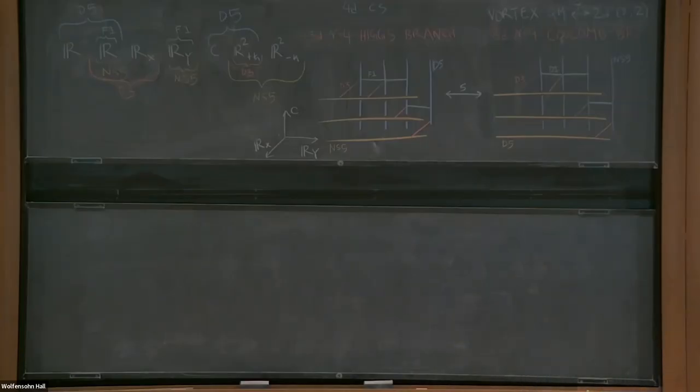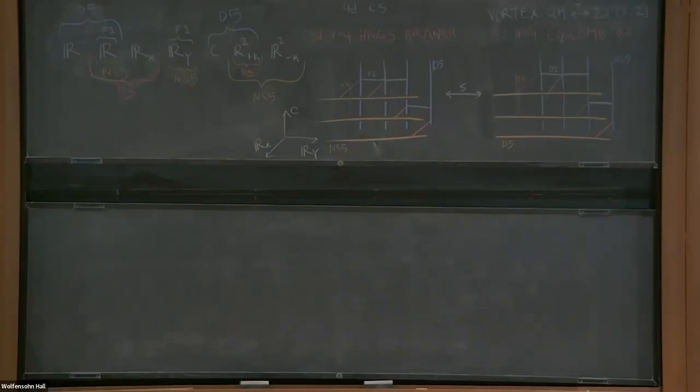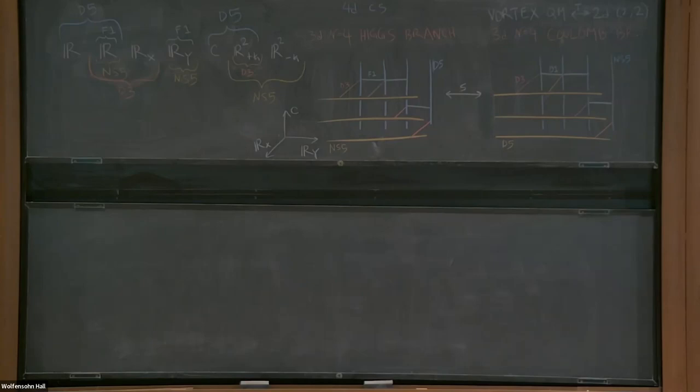So the spin chain that comes from Chern-Simons and the one that comes from this quantum mechanics, the quiver, is it the same one or is it a different one? Sorry, could you repeat the question, please? There are different realizations of spin chains, one from Chern-Simons, and the other that comes from the 3D N=4 quiver. Is it the same spin chain or not? Yes, they're going to be the same spin chain. Okay, yeah, thank you.